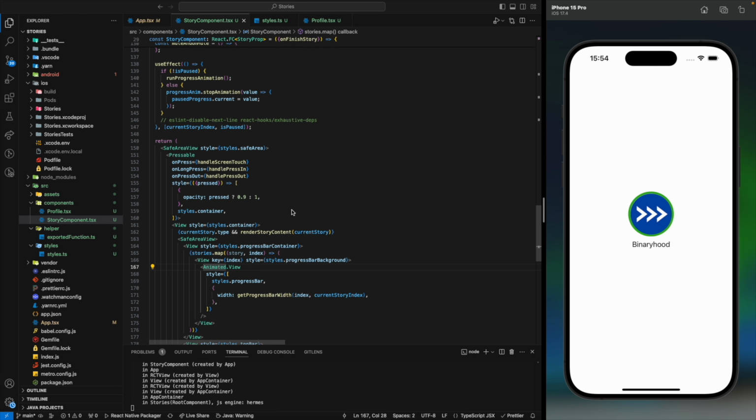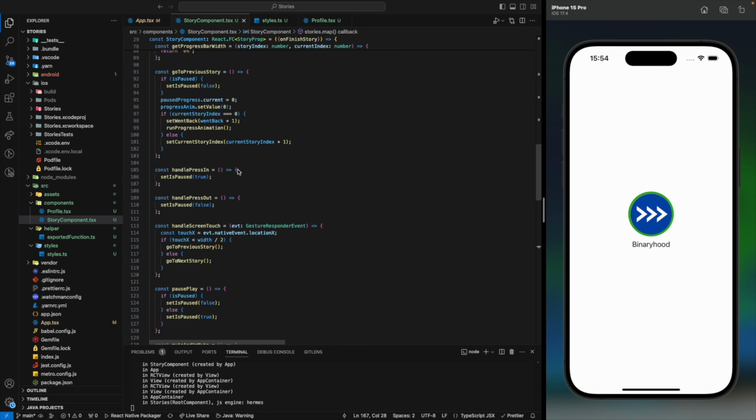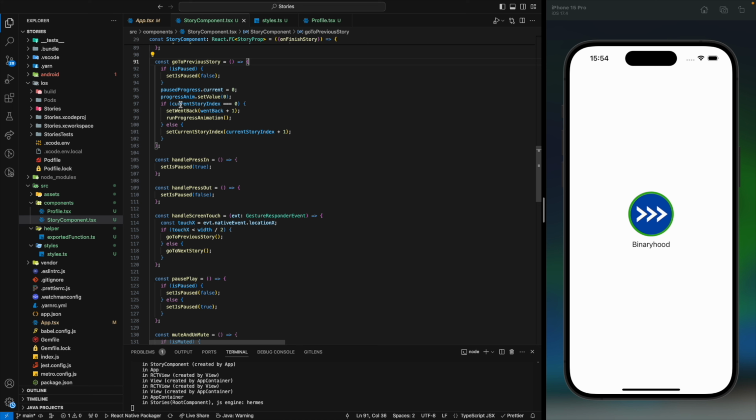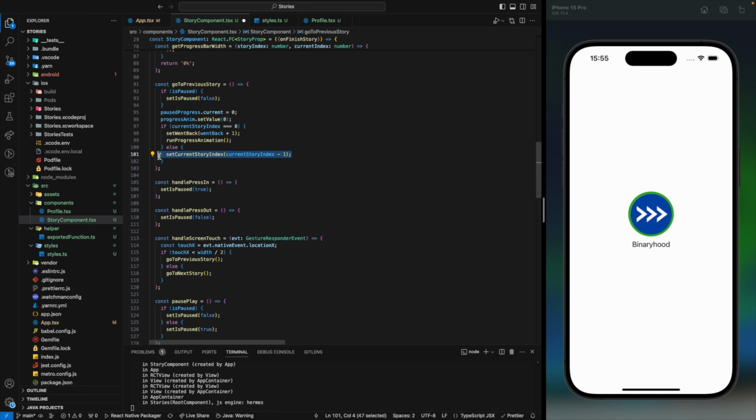And let's see our mechanics. So when we go to the previous story, we run this function. We want to see if it is paused, then it pauses the screen, current progress, and went back and everything, and it tracks when it went back. Else, when we go back, we want to make the index -1, and we are adding it rather than going back. We are making it go forward. That's our mistake. So make sure to change this to currentStoryIndex - 1 in your goPreviousStory. And let's run it and refresh our application.